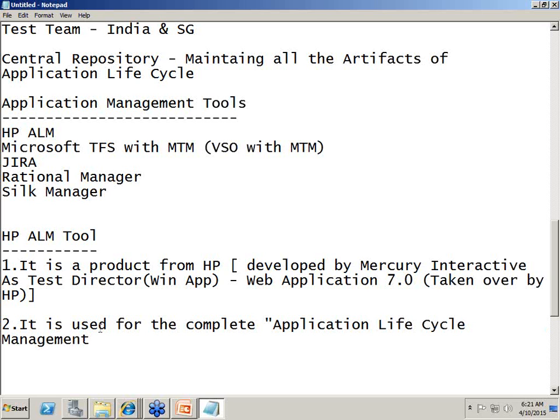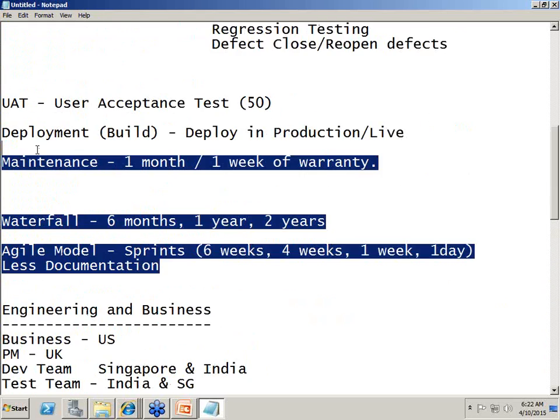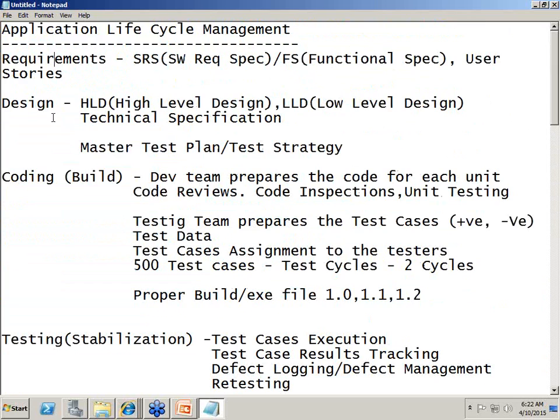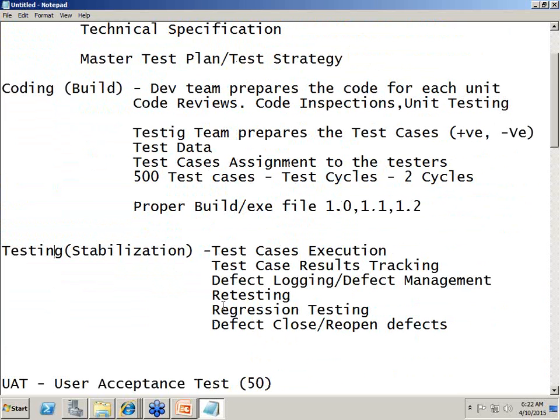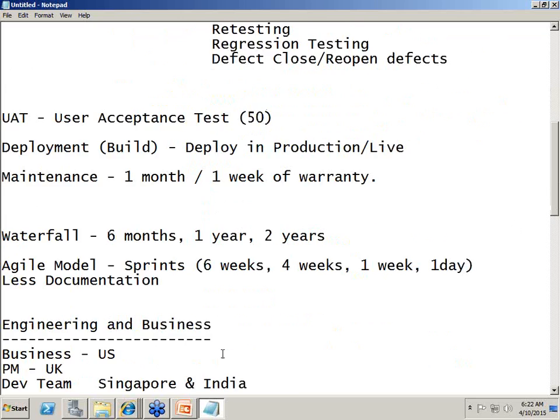management. Now somebody is asking in the chat, what is the difference between application lifecycle management and defect management? Defect management is just one small section which only takes care of defects. Application lifecycle management takes care of all this, right from your requirements, design, coding, testing, everything. Defect management is only this part. Okay, like Bugzilla and all that.